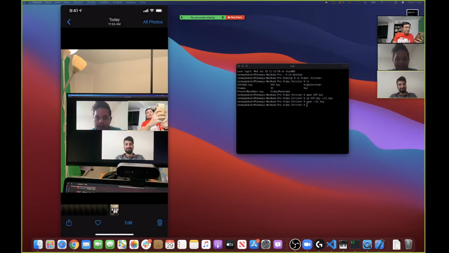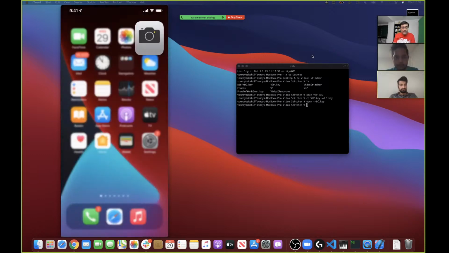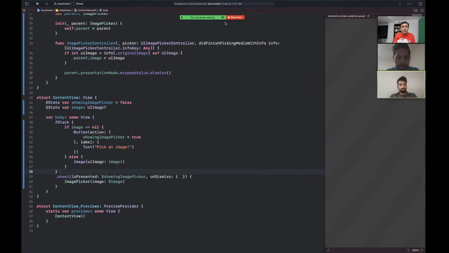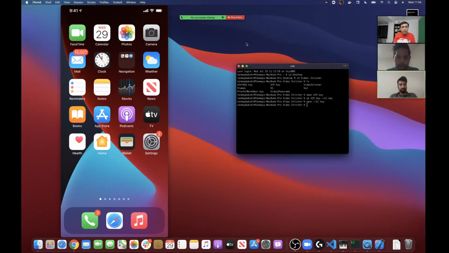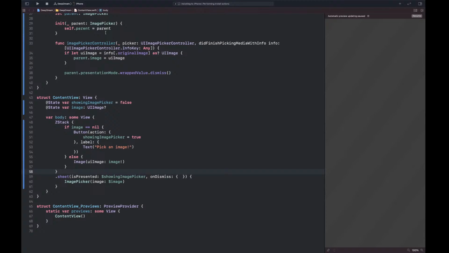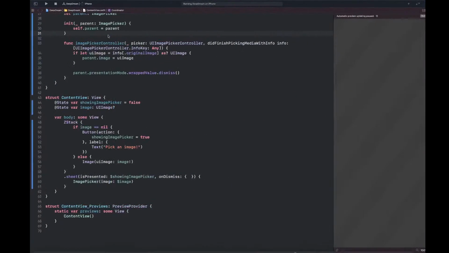Okay. All right. So in the future, we want to DeepDream this. But what we want to do right now is just make sure that we can actually run the code. So I'm going to exit the camera here quickly, and from Xcode, I'm going to run the code on my iPhone. And let's see if we can get it to work. Now, whenever I share my screen through Zoom, I don't know if it's not optimized for Big Sur or whatever, but it gets really slow. So I'm not going to share my screen with you right now, but everybody else can see my screen.